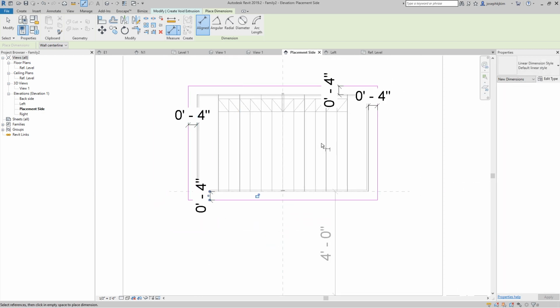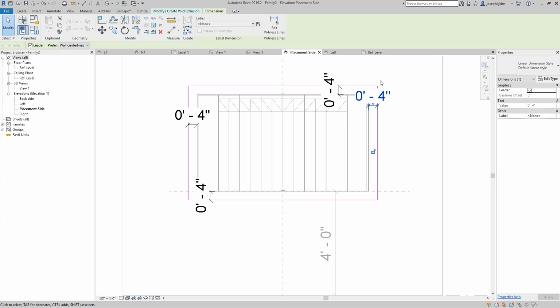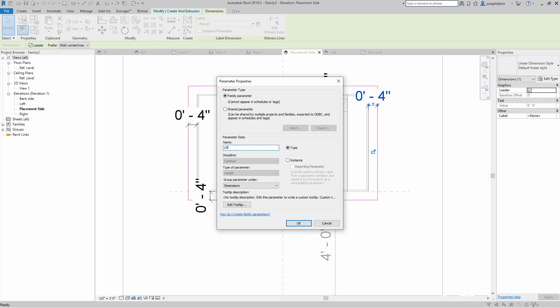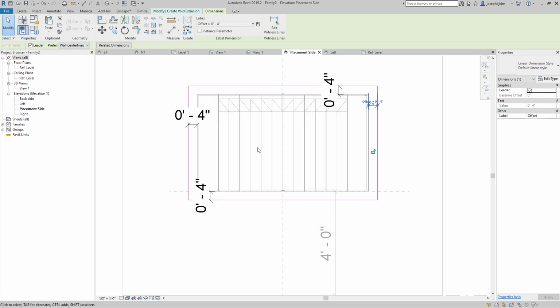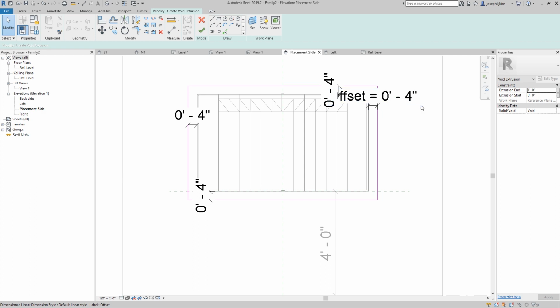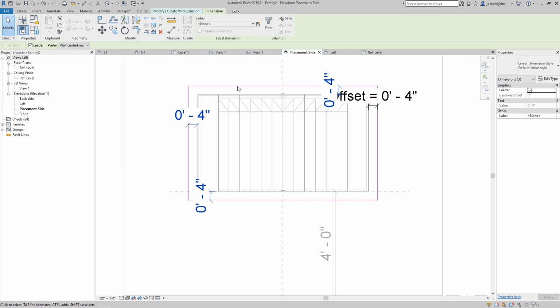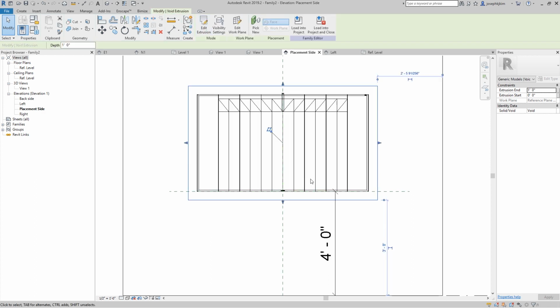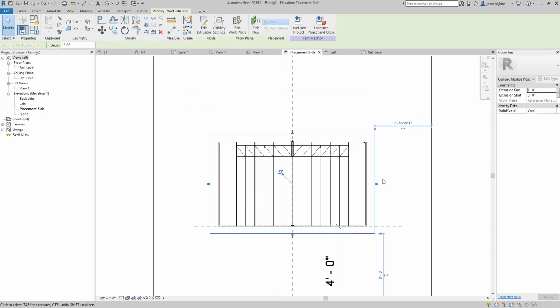So there you go. And once I do that, I can highlight one of them and just click on this button here, create parameter. And then I can just assign a name of offset. And once I do that, that value is going to change and assign parameter. And I want all of these three to be the same. So highlight all of those three and then make them into offset. And if I accept that, that has become void extrusion.